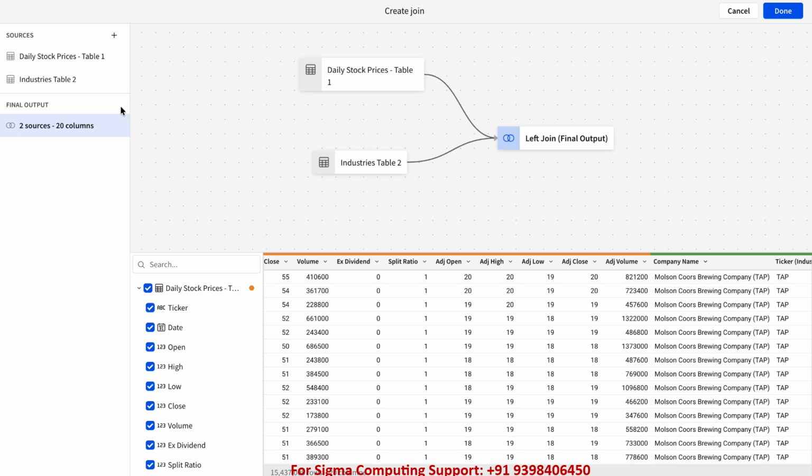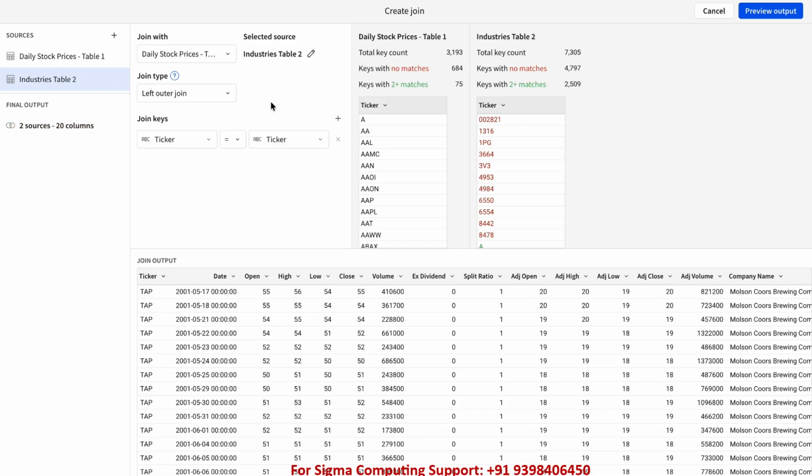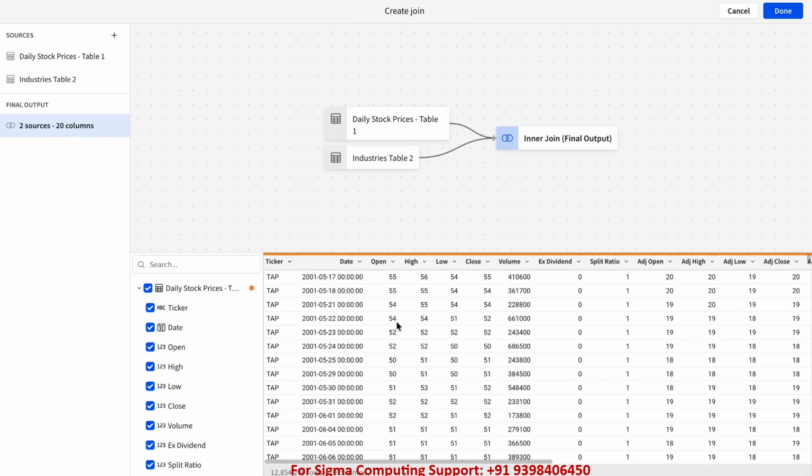Now let me go to industries table 2. Instead of left outer join, let me select inner join and see what will happen to my final output. Yes, now you see the record rows got changed to 12 million and columns remain the same. Since inner join basically gets the common records between those two tables, that is the reason we got 12 million records.